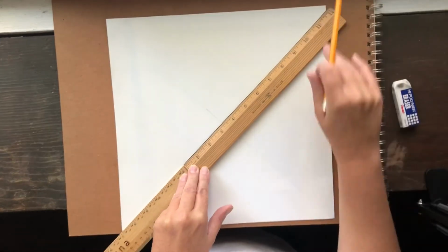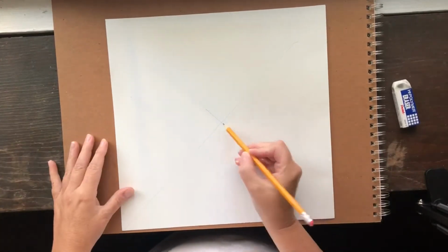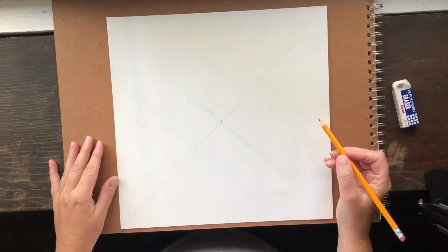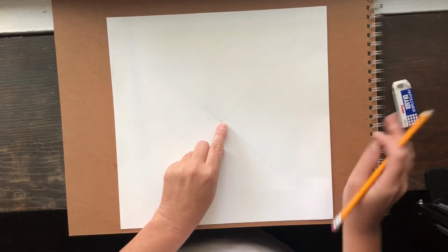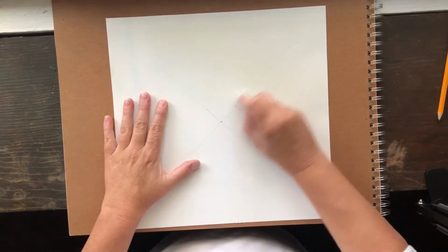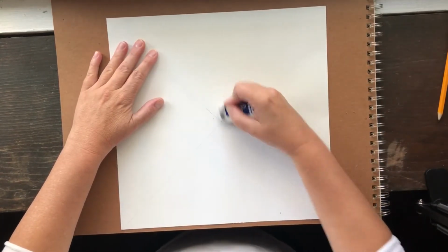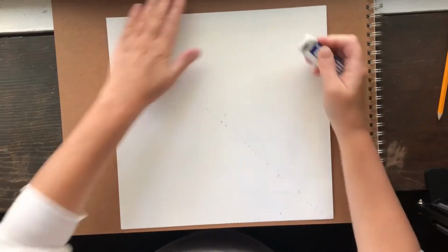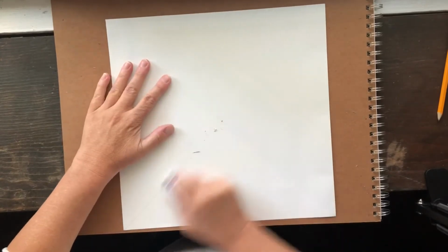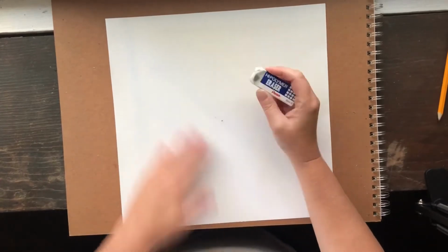All right, I'm going super, super light here so I can erase. But basically this X marks the spot and it is the center of your paper. You want to put a little dot there because we're going to use that a lot. Now I have found my center. I'm going to erase these lines. I won't need them anymore and I don't want them to confuse me. Okay. So I have erased these lines and I have my center. I'm keeping my dot there in the center.